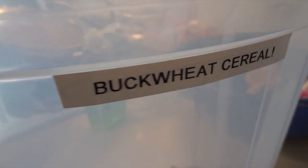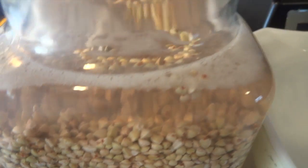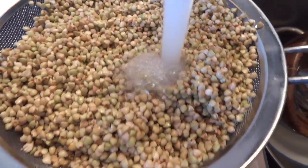And on to the recipe. I've got 4 cups of raw buckwheat groats, soaked for about 2 hours. So I'm going to rinse and strain them. And I like to rinse them really, really well.